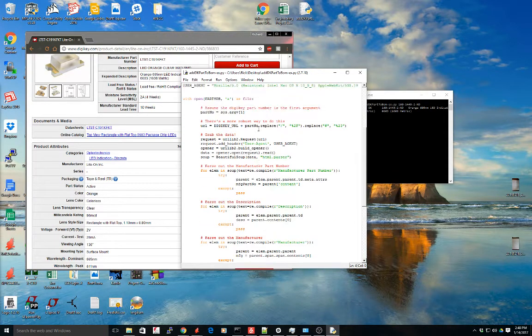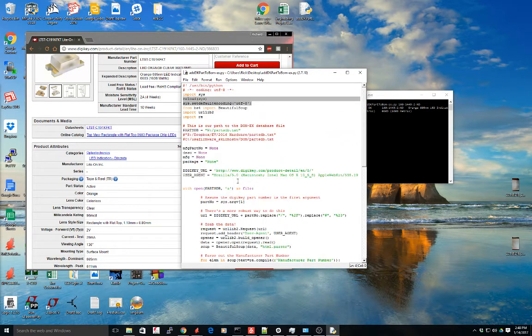So this is basically just a Python file, and what it does is it generates a DigiKey URL, as you can see right here, amends the DigiKey part number to the URL, and then goes to the website and acts like a spider and grabs all the data off the website and then puts it into a database text file. As you can see, I have a couple different database files that I use depending on what I'm working on, and I just keep them listed here because then I don't have to retype them every time. So they're in different locations at different areas.